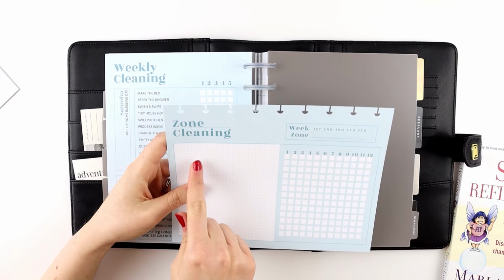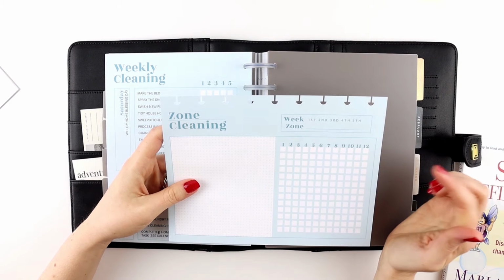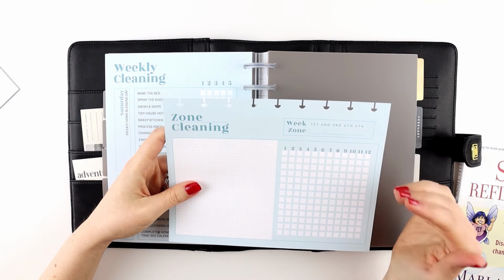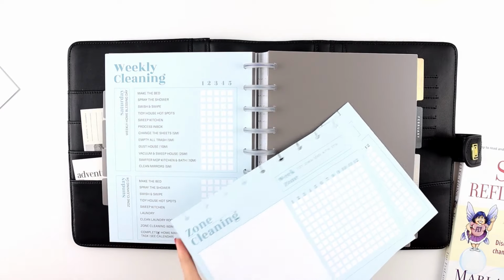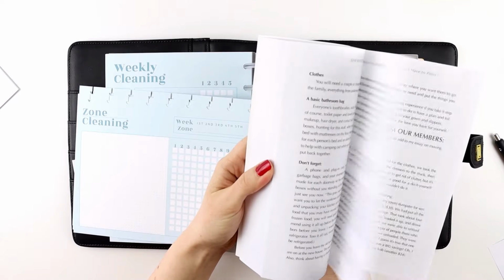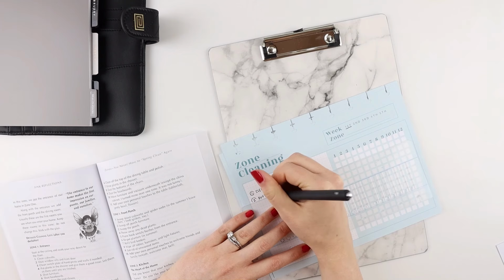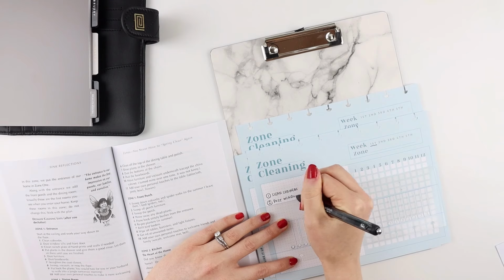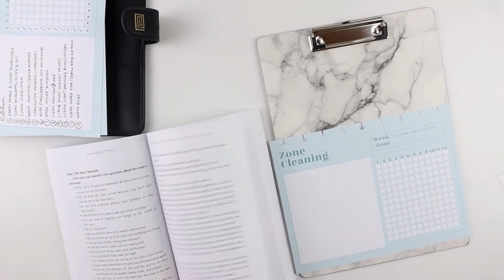And then on this dot grid, I'll write out each of the tasks that I need to get done. And there are 12 boxes representing the 12 months because you clean each zone once per month. I have a bunch of these pages printed out, so I'm going to fill out all of these using her book. Yes, her zones are all chapter 9. So I'm going to be using chapter 9 to fill out each of the zones, and I'm changing the zones because the way that she has it broken up doesn't really work with my house.